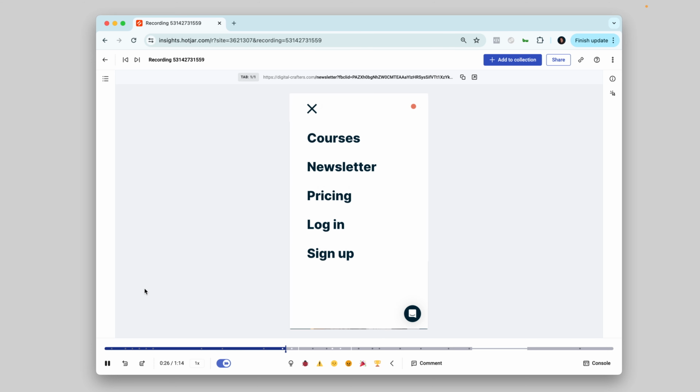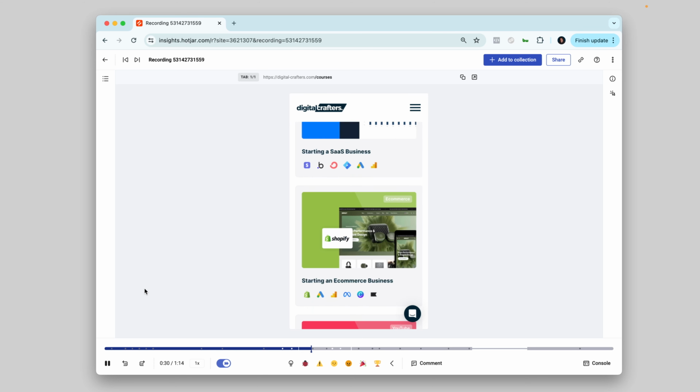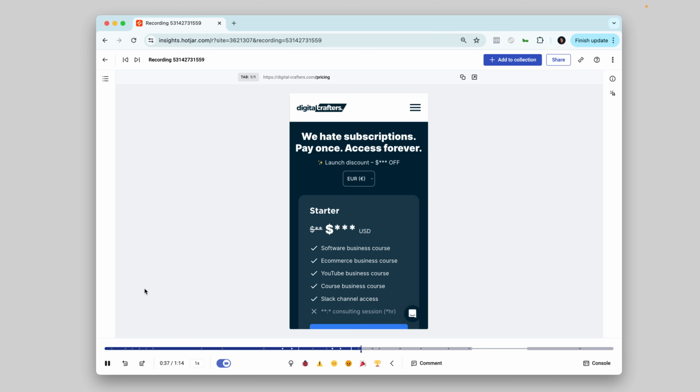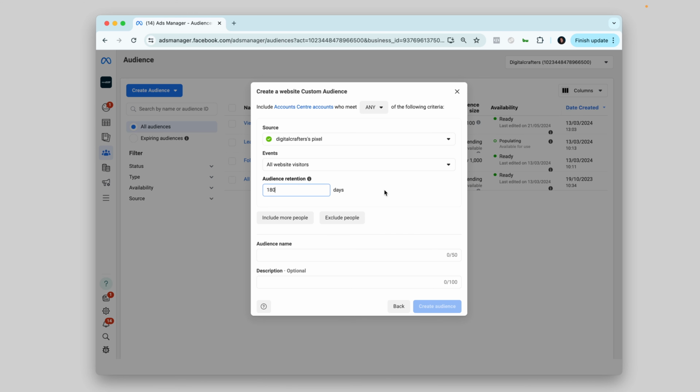Great, so now that we have a prospecting campaign running, people will start visiting our website and fiddling around. But most probably they won't purchase because it's the first time they see us. You don't kiss someone just straight after meeting them, or at least not always. So here's the same, they need a few more interactions before they're confident to drop their email or make a purchase. For this, we're going to create an audience for people who visited our website but not yet converted.